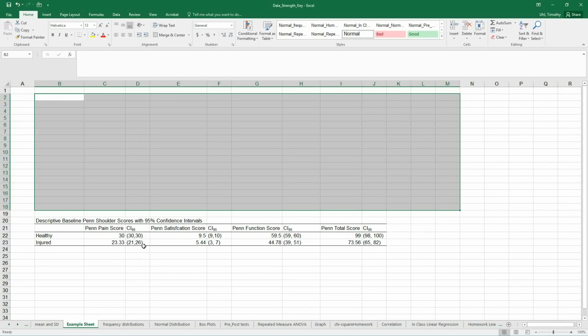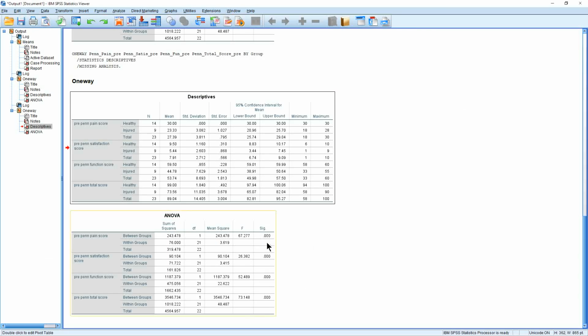So the top number on the bottom and the bottom number on the healthy don't overlap. So I'm pretty confident that those would be statistically significant. And based on looking at the analysis of the ANOVA, its p-value of 0.000, which means it's way past 99.9% probability that those two groups are different.